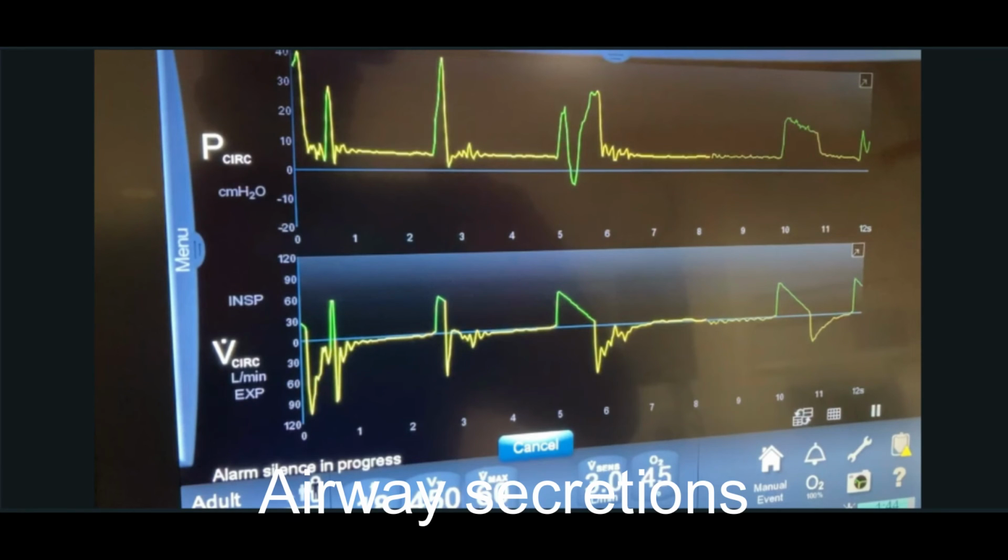The last thing I'm going to show you is how to identify secretions on a waveform. Now, obviously, there are other ways to identify whether your patient has secretions that need to be suctioned out. Obviously hearing them or auscultating them, or you see them in the tube. But because this presentation is about waveforms, we're also going to look at them there, because sometimes they're not real obvious on auscultation or hearing them. Sometimes you might have a little bit of pluggy stuff kind of bouncing around at the bottom of the tube, and it causes problems sometimes, but you can't really hear it.